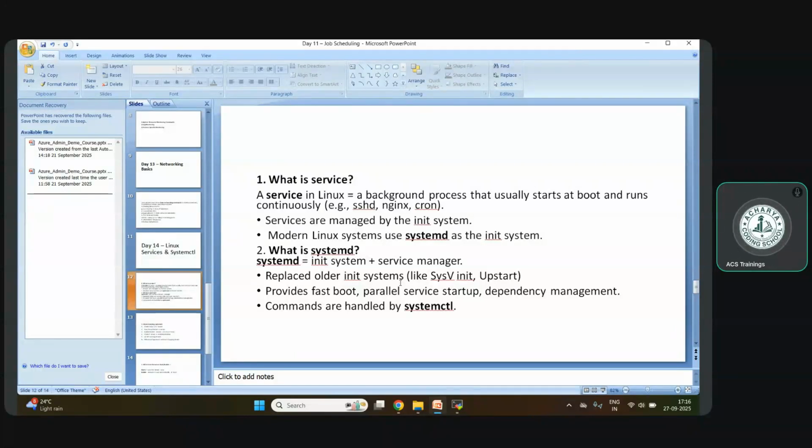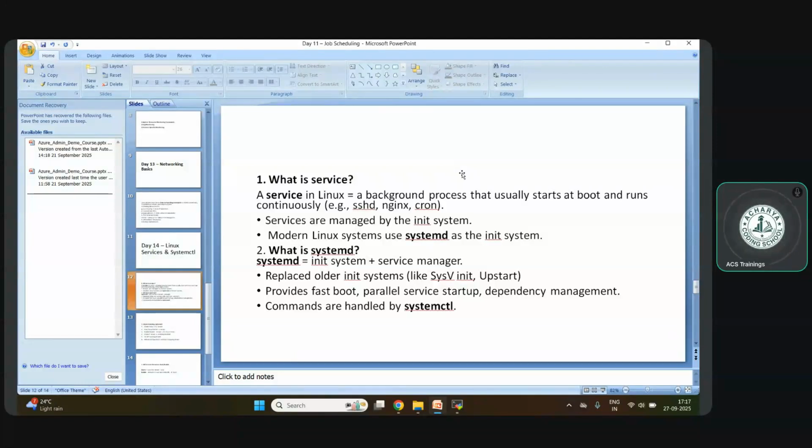These are mainly services. Services in Linux are background processes that usually start at boot. Boot is like a system process. It starts automatically when we are running our Linux system and it runs continuously, without interaction.